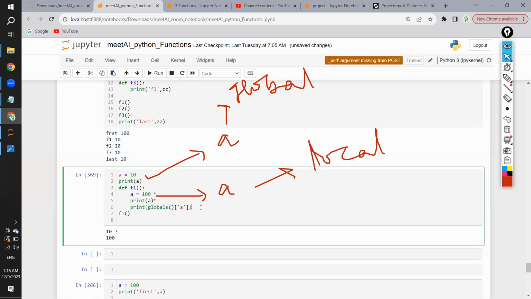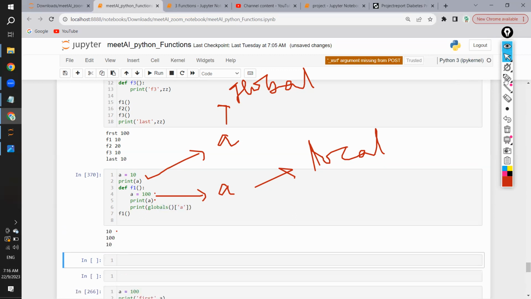Now if you see, a is 10, the global value. This a is 100 because the value is getting assigned. But in this step I'm also printing the global value of a inside the function. I can also see what is the global value of a, not the local.